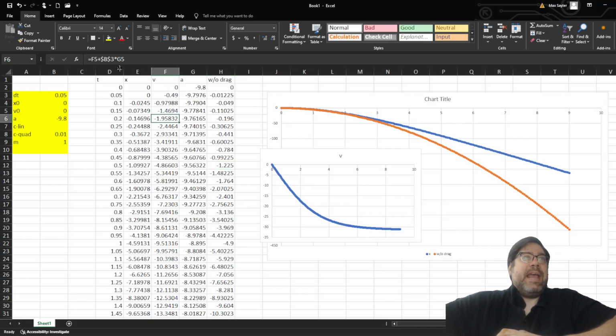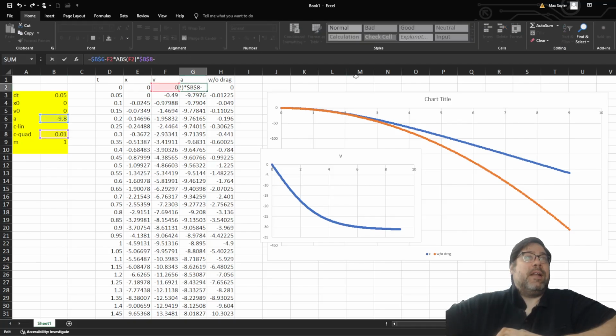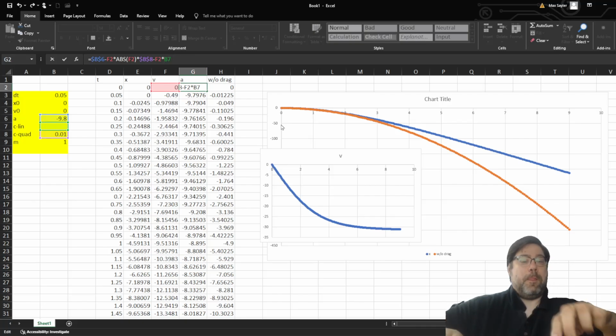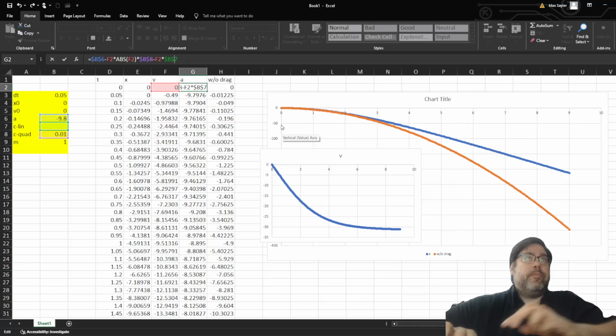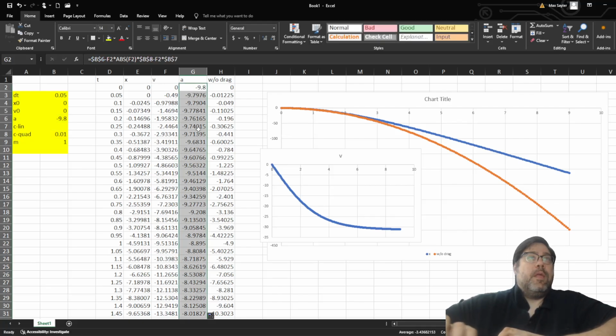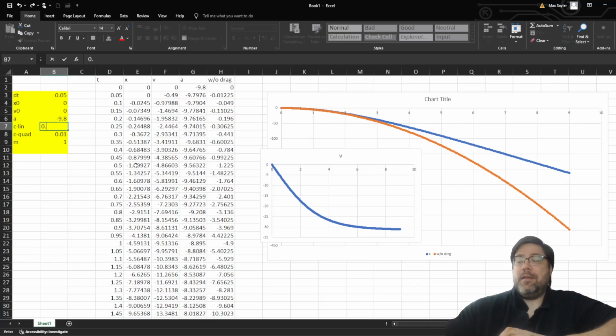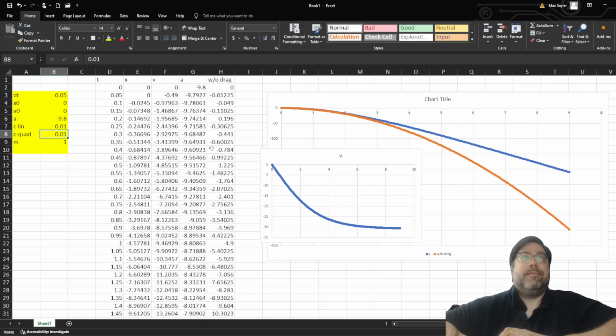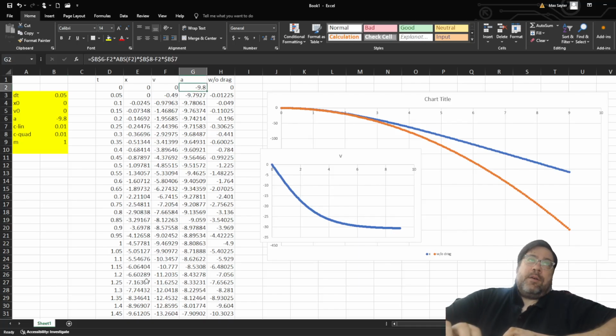And of course, we can add everything that we had before in this equation. Let's see. I could add the linear drag. That's no problem. That would just be minus the velocity times the linear drag coefficient. Right, so now I have linear drag and quadratic drag. And I can also have things like adding the mass.